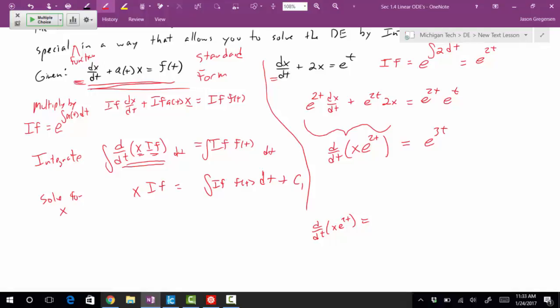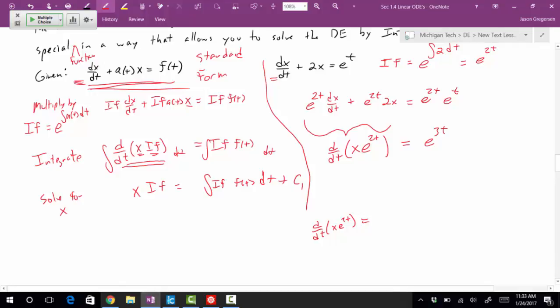Derivative of x times e to the 2t. Go ahead and write that guy out for yourself. Please, please, please do. This is one of those weird things, like you really got to write it out and see it for yourself to believe it, right? A lot of people, I'll say it over and over again, they're like, where does this piece come from? That's okay, right? Sometimes you just got to write it out.